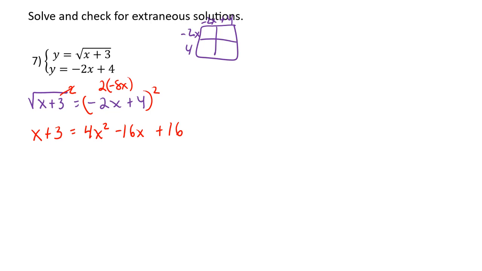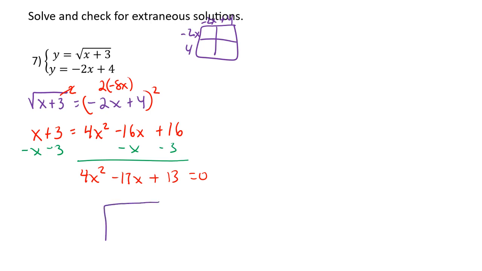All right, so now I have an x squared and an x. I'm going to move everything to the same side. So I'm going to minus an x over. I'm going to minus the 3 over. That's going to leave me with 4x squared minus 15x plus, that'll be minus 17x plus 13 equals 0. I have a 4, a 17, a 13. They don't have a greatest common factor, so I'm going to go ahead and go straight to the box method of factoring.